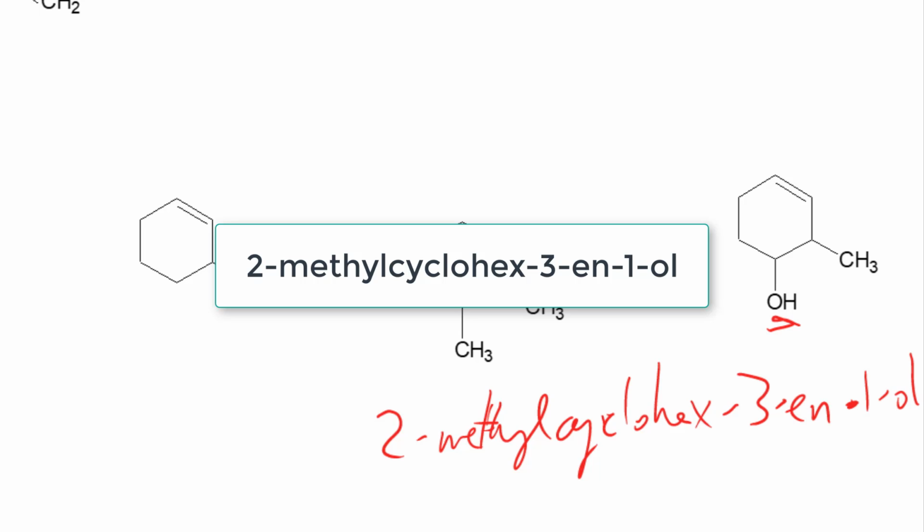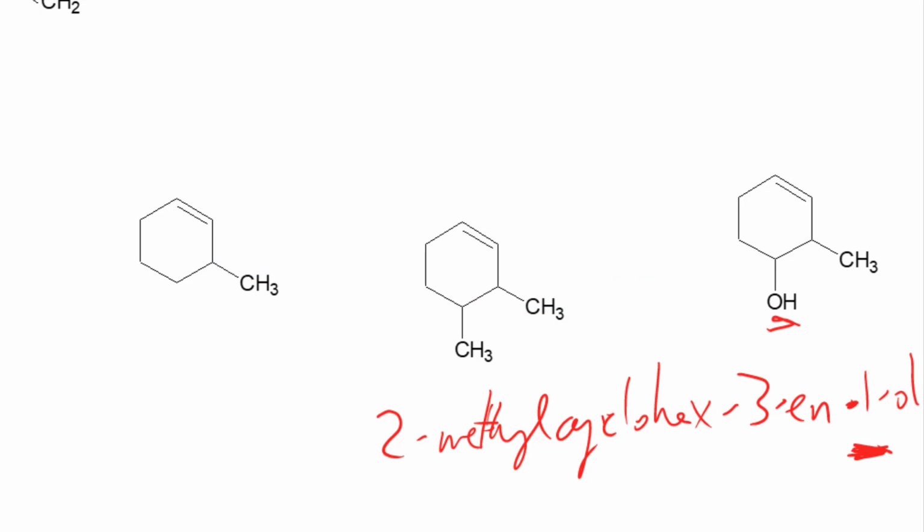It will be the number 1, and you can assume that it's number 1 here. But there are times when you have a straight chain and it can be on a 1 or a 2 position, and it is necessary for you to number it. It is not here, but you know, for safe practice, it's always good to keep that number in here, so you don't go wrong. Also, a couple of notes here. Note that I don't have the E on the end of this because of the vowel in the OL, so there's no need to have the E at the end of the ene here.